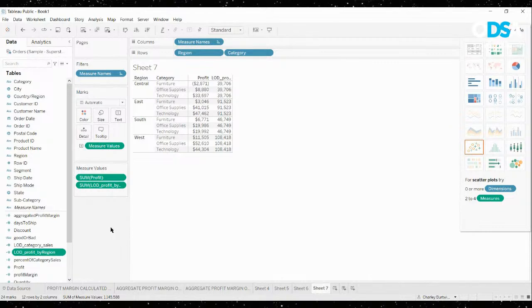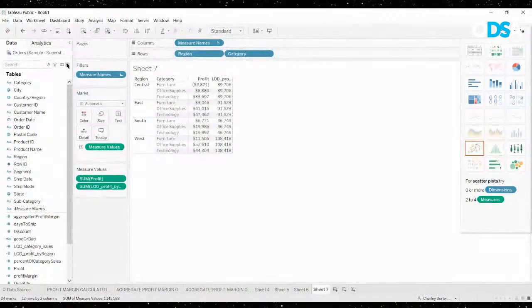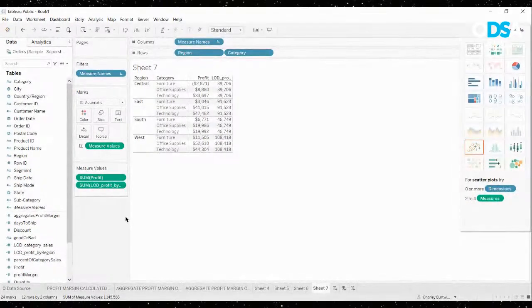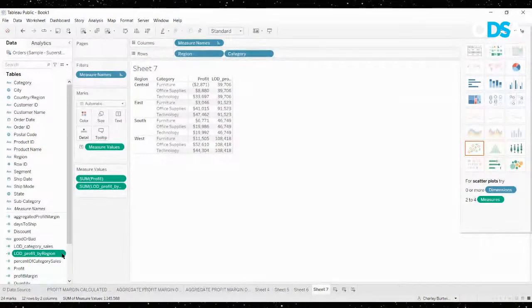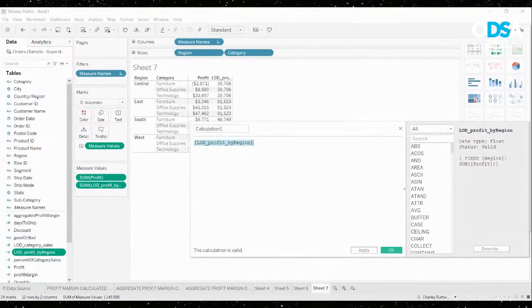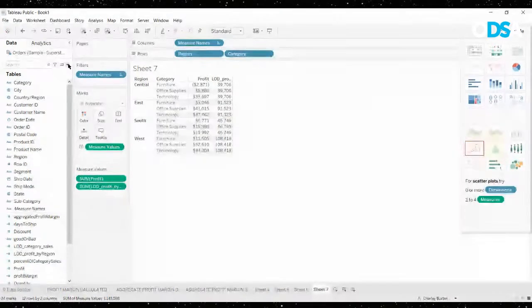What I've been showing you guys to create calculated fields: I clicked this arrow up here, create calculated field. I'm going to show you a little cheat if you want to skip a step. If you know you're going to use one of your columns in your calculated field, like right now, I'm going to use that LOD we just created, profit by region. I know I'm going to use that in my calculated field. If I click this button, then click create calculated field, it will just populate that from the start. But again, if you don't want to get complicated, you can always just start here.